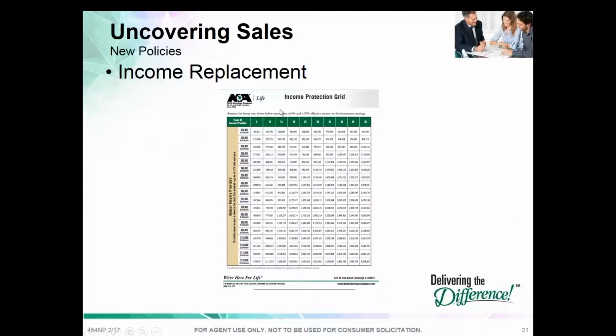So you're looking at how old the client is and how many more working years they have. Let's say they're 45 and they're going to work till they're 65. So we're going to protect between now and then. That's 20 years. Then down this side you're looking at their annual income. It's a nice chart to have available as a tool, because a lot of people think they just need $100,000 of coverage or 200,000. But if you actually take 20 years and look at some of these numbers, let's say they're earning, like this number right here, $42,000. They actually need to protect that income for the next 20 years. This says 716,000 of coverage.